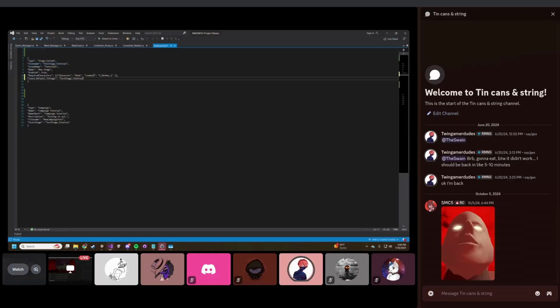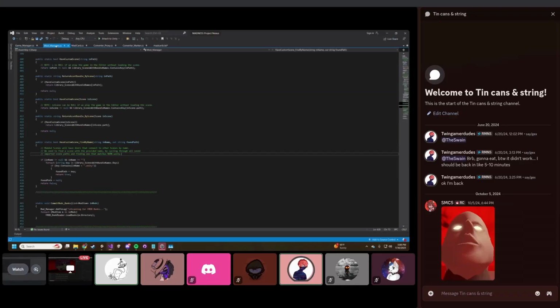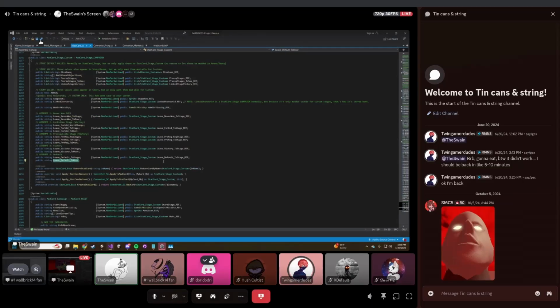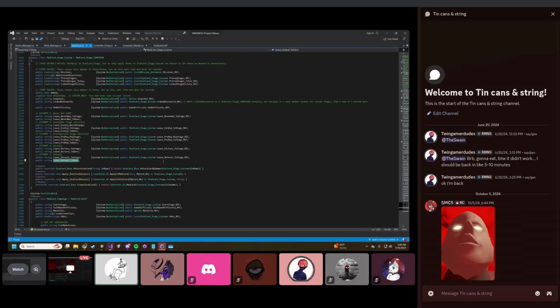Totally valid, I believe. So in theory now, when I beat the stage, it's going to say, all right, well, leave default to stage. And you might also have seen, if you were paying attention, there's also leave default to door. This is how you would tell the game, when I beat the stage, go to this stage, but from this door. You could make a stage that, when you play it the second time, starts you from a different door than you started in the first place. Totally valid. You can do that. But for our purposes, we're just going to set it up this way.